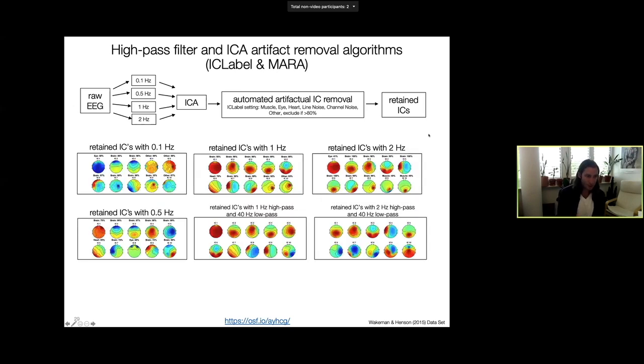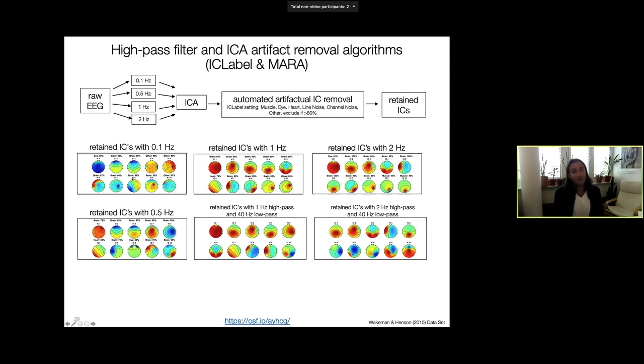Again, always the first independent components. What we can see here is that when we use a high-pass filter lower than 1 Hertz, we have some components which still seem to be eye artifacts or, for example, heart artifacts. You also see the label of IC label, and the most prominent label is still eye or heart. They just didn't exceed this 80% probability, and that's why they were still included.